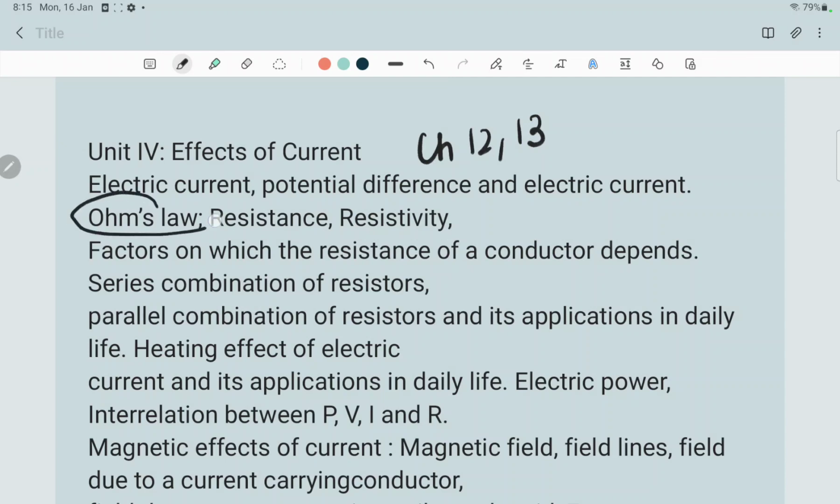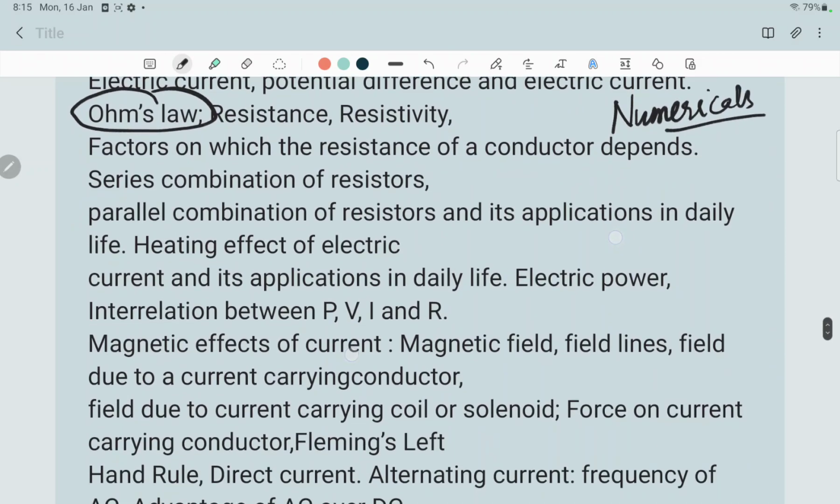Now I should learn by heart Ohm's law. I should know Joule's law of heating. One should know how to solve the numericals, because you are going to get numericals from this part. And there are certain uses and applications of the fuse and the heating effect, Joule's law of heating effect. I think that will be all. So we will focus more on numericals from this part.